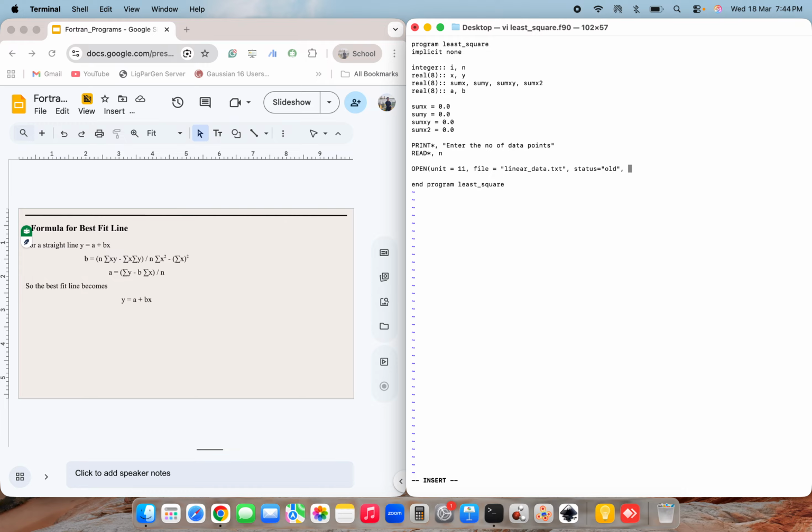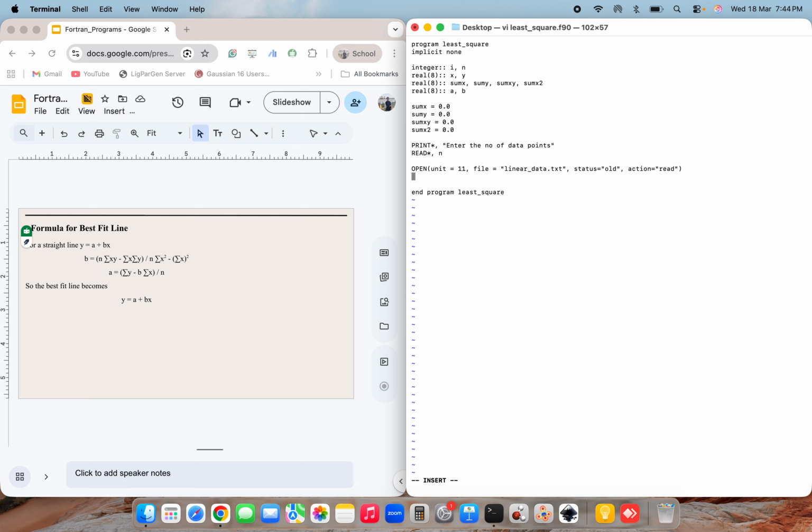You can give other statuses as well, no issue. And the action, since what we are doing by opening is to read the file, the action is given as read. So now this part is done. This is the command that we have written to open our file with unit 11, and the file name is linear data.txt.